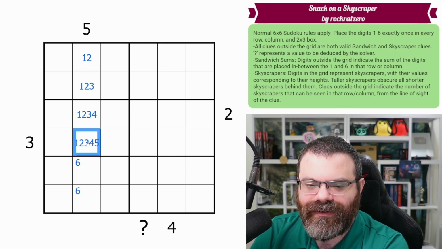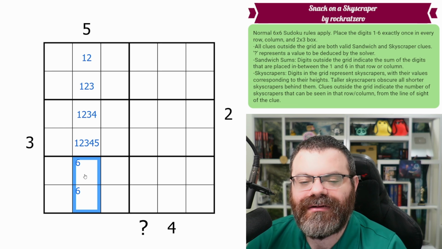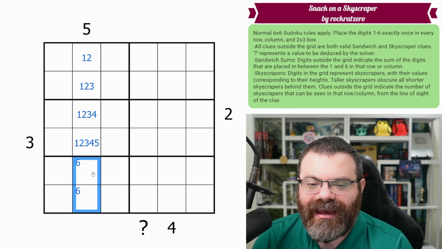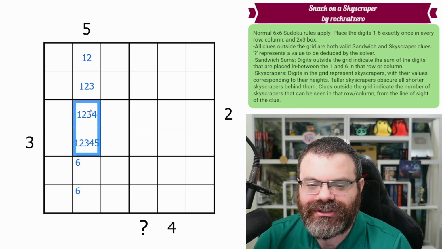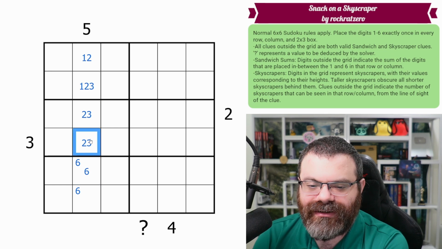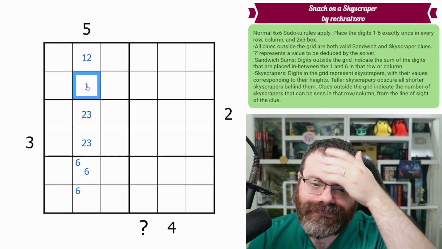If the 6 were anywhere further back, then it would block. So remember, 6 blocks everything after it. So if this was a 6, these 2 would be blocked, and that couldn't be a count of 5. So that means our sum of 5 involves this 6 somewhere around here. And that means that the farthest or the earliest I can reach is a 2, 3 pair here, a 6 here, a 2, 3 pair here, and a 1 here. The furthest back I can put the 1 is right there.